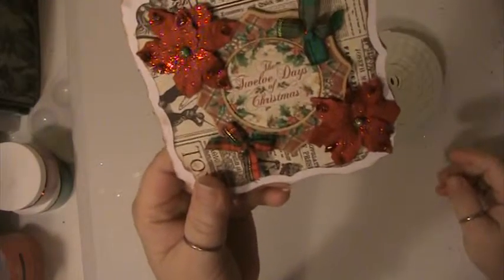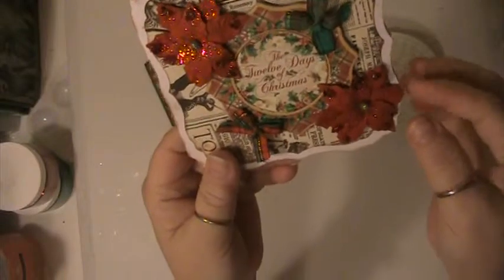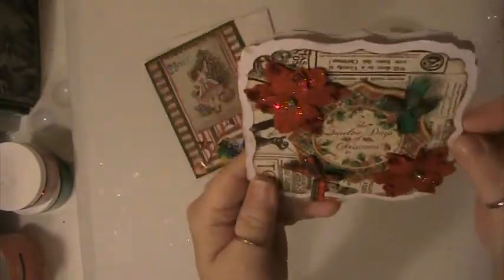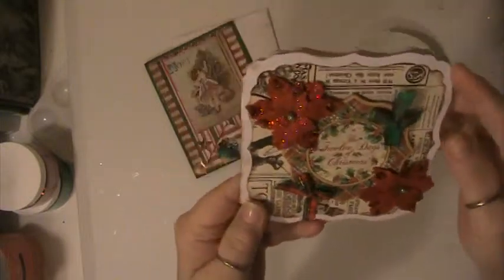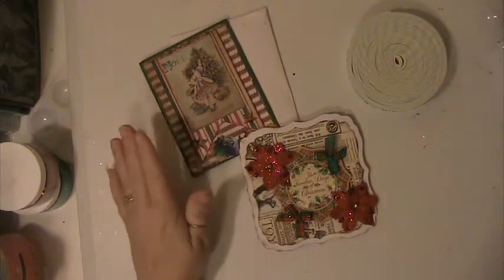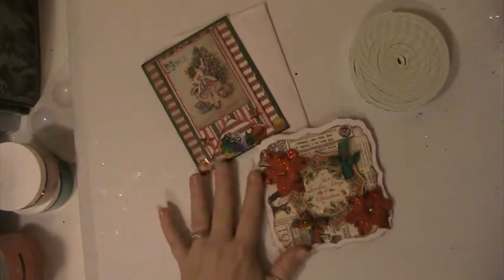She also sent me this beautiful handmade card. She's got some poinsettias and some little ribbons on here — she's glued the poinsettias up. And it just says 'Merry Christmas.' This is the inside of it. Thank you so much, Bev. I really appreciate that. And Chelsea, thank you so much. These are both beautiful cards.